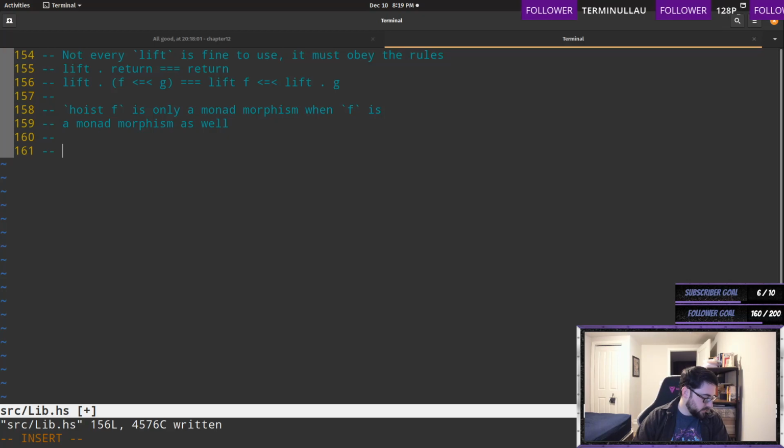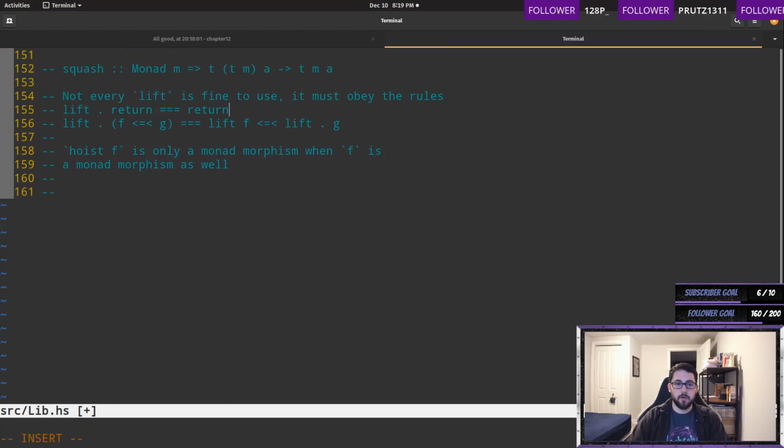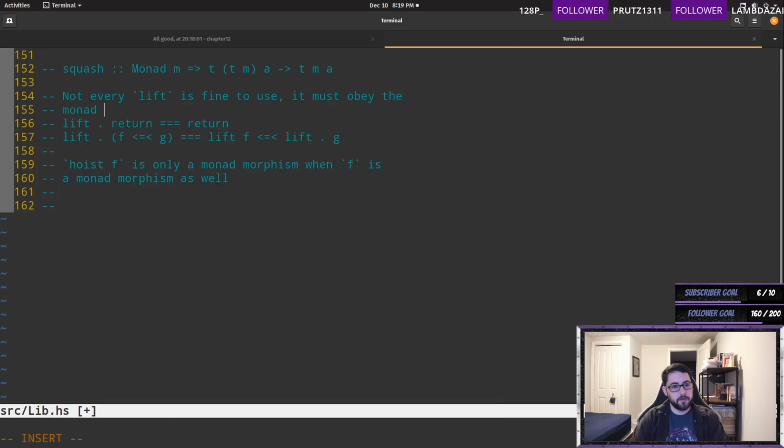So essentially these are okay, must obey the monad morphism laws.